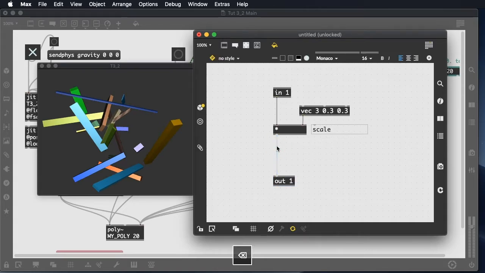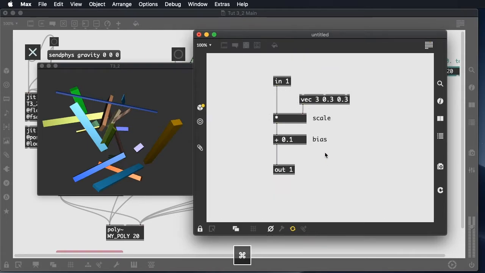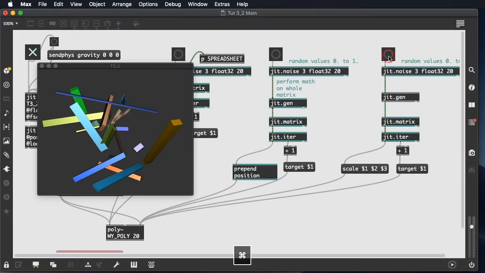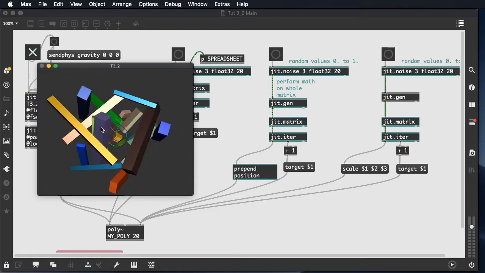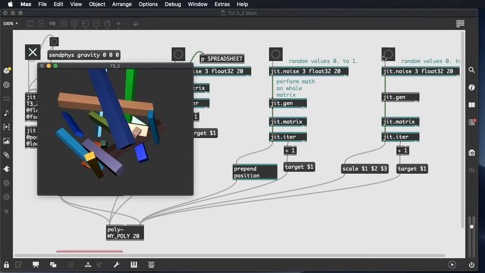So here I can scale and then bias, and that creates minimum scale amounts. So I can just say I want to add 0.1 to everything. So after the multiplication is done, scale everything up by 1/10 of a meter. So scale and then post-scale biasing. And that's just going to mean the thinnest dimension I can have is going to be 1/10 of a meter. And here we can see what effect that has. There's a minimum thickness set.